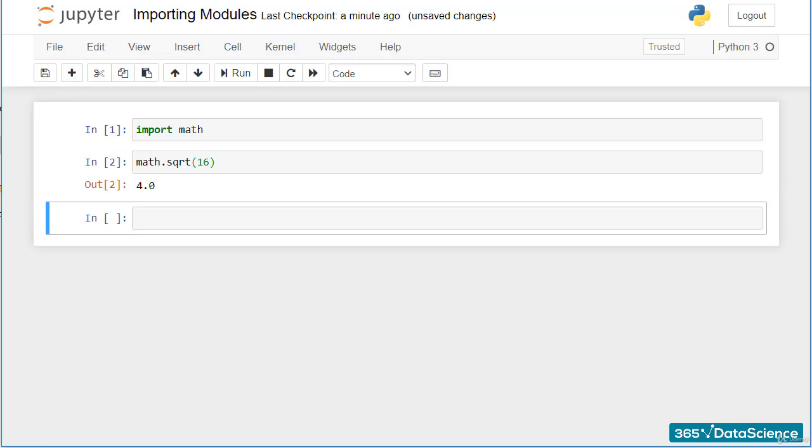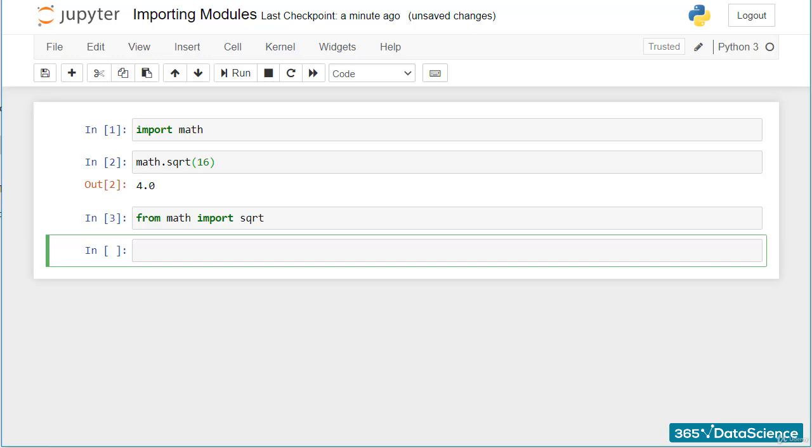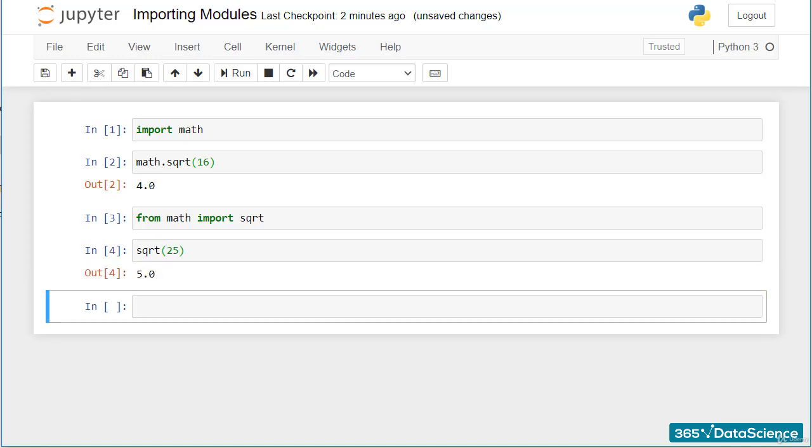Wonderful! If you know in advance you wouldn't need all the functions and classes provided in the Math module, and sqrt is the only function you'll use, you could type from math import sqrt. The syntax would allow you to omit the name of the module and the dot operator when calling this function. sqrt can be applied to the argument of, say, 25 directly, and you'll obtain the desired result.